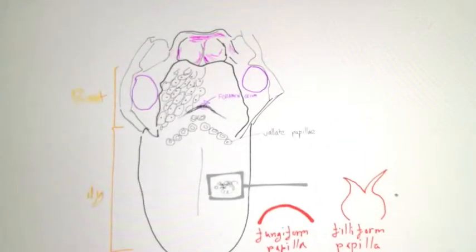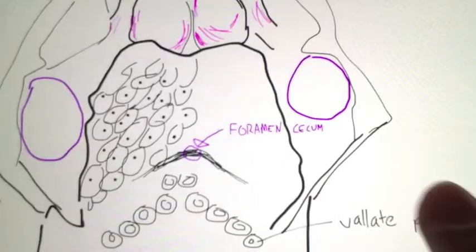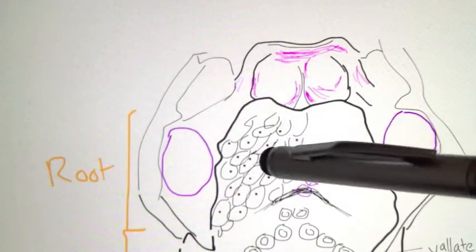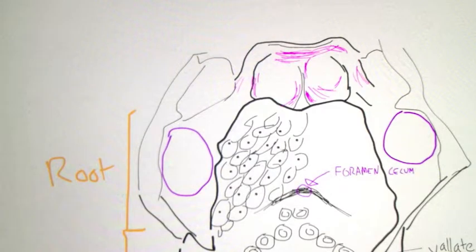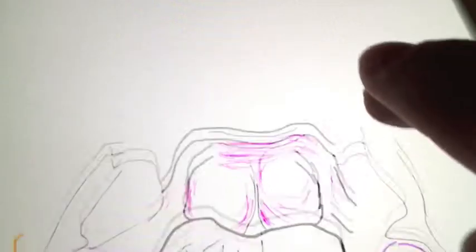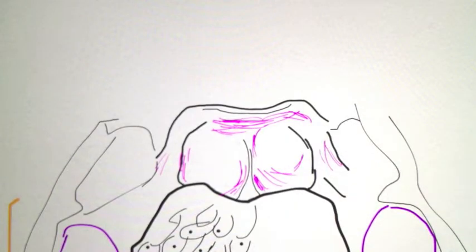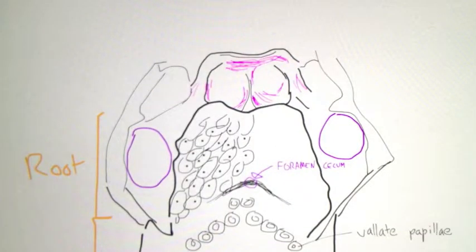So if we look back to behind the tongue, you can see that there will be these things here, which are actually lingual tonsils, and that plays a role in your immune system and your lymphatics. And then you've also got the epiglottis, which is this thing here with these pink depressions. What the epiglottis does is it's like a flap. When you swallow, obviously you don't want to swallow food into your lungs, so the epiglottis closes off the pathway to your lungs and then allows food to go down your esophagus instead.